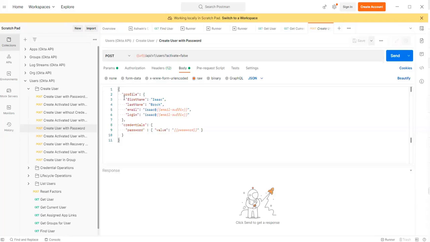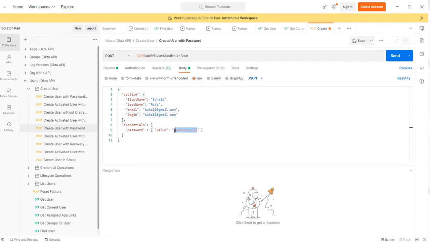So now let me create some account. Okay. First name, I can give something like this. So same thing. Whatever you are doing in your Okta console, same thing you are doing right now.